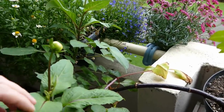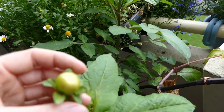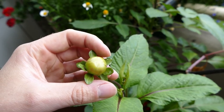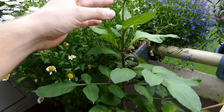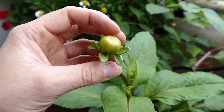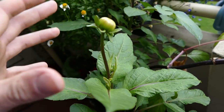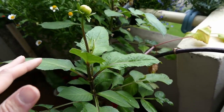Going along, this is my other dahlia — not doing as well as the other one, but a bit further ahead with a sizable flower bud. This is again a giant variety, so there should be really big flowers. Hopefully in about two weeks we'll get a flower — the buds are still very tight and will get a fair bit bigger. It takes a long time for giant varieties to develop, but it's doing quite well.